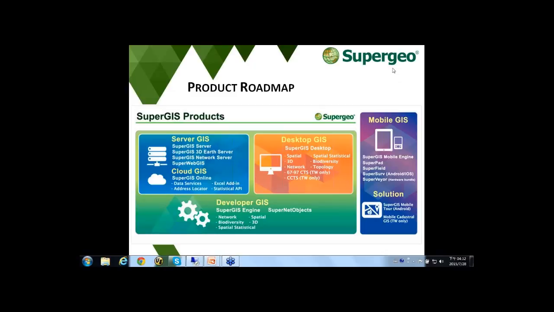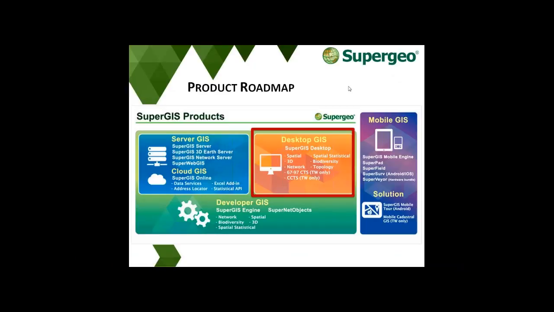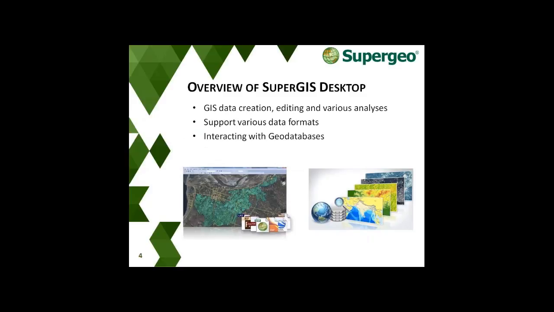So here I would like to show you the SuperGIS product roadmap so that you can understand what kind of role SuperGIS Desktop plays in the GIS structure. SuperGIS complete solutions cover from server and mobile to desktop GIS, and if you have the ability to develop your own working environment, SuperGIS also has a developer solution for you. Today we will mainly focus on desktop GIS. If you are interested in other solutions, you are always welcome to watch our previous webinars on YouTube. Simply search SuperGIS TV.